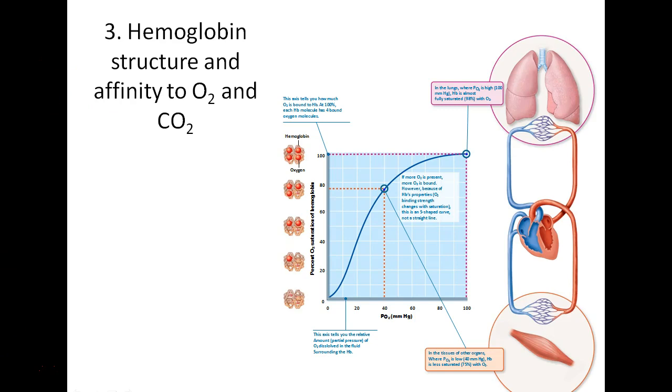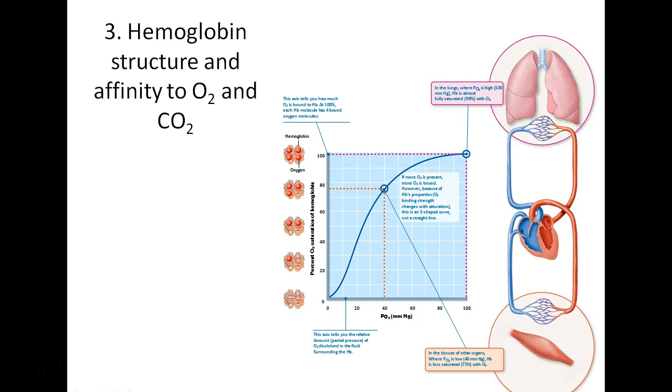So in summary, hemoglobin has a certain structure, and the structure of that hemoglobin lends to a certain affinity for oxygen and carbon dioxide. So again, hemoglobin transports oxygen attached to an iron, and carbon dioxide is going to be attached to a globin. The binding or releasing of the oxygen, or the releasing or binding of the carbon dioxide, is going to cause a conformational change in that hemoglobin, and that's going to temporarily alter the ability of hemoglobin to bind another one of those substances. We say the amount of oxygen bound to hemoglobin is expressed as the percent of oxygen saturation of that hemoglobin. As the partial pressure of oxygen increases, the hemoglobin saturation increases.